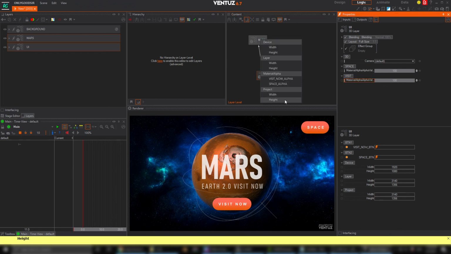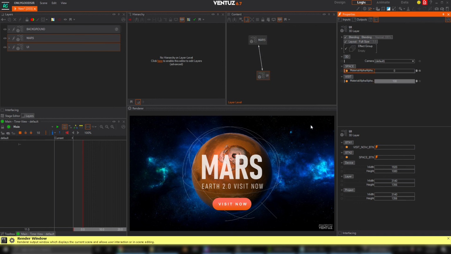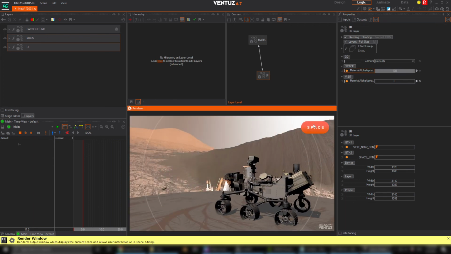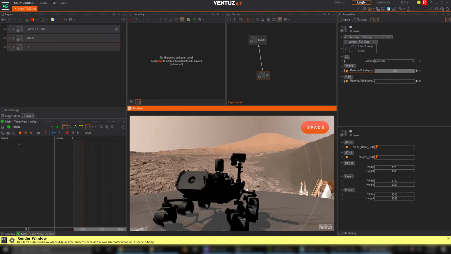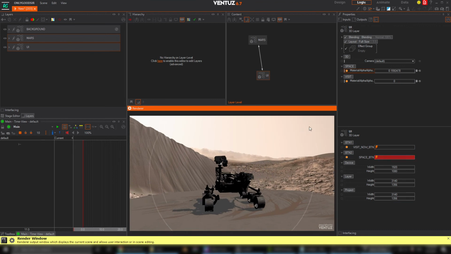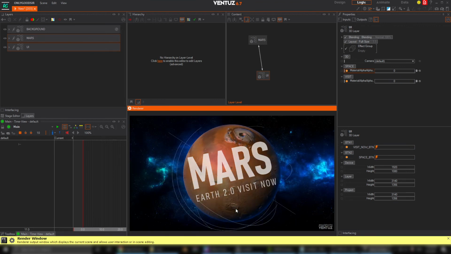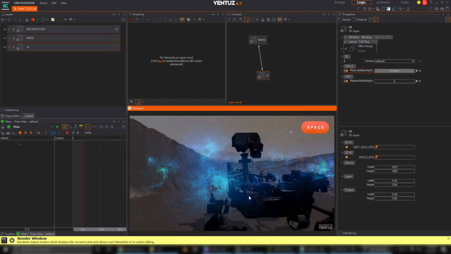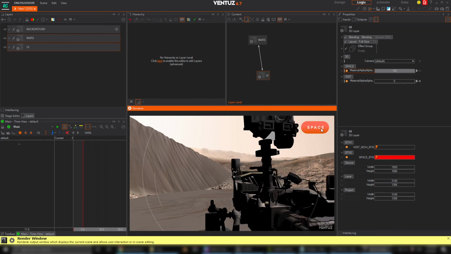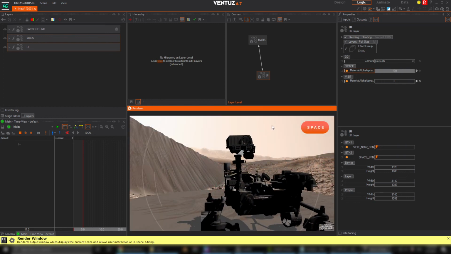So visit will go to there, and we will say material, and then rename that visit alpha, and then the space will be this space alpha. And you see, space bars disappeared because we keep fading it off. And there it is. So you can have your UI, you can have your interactive environment, and you can click space. If you want, you can go a bit further and add more detail in there and all sorts.